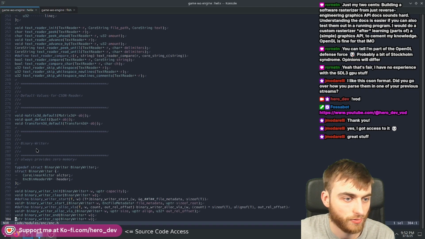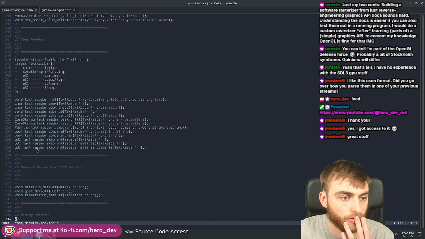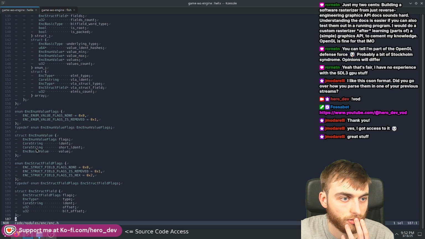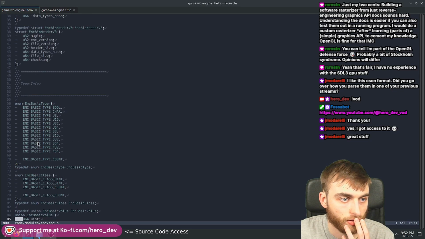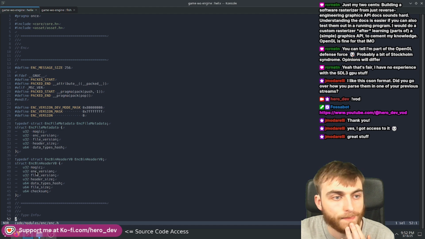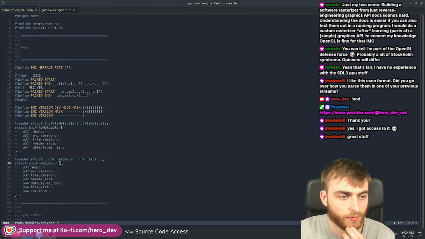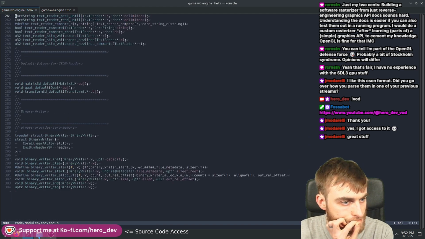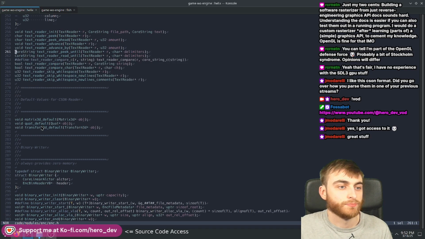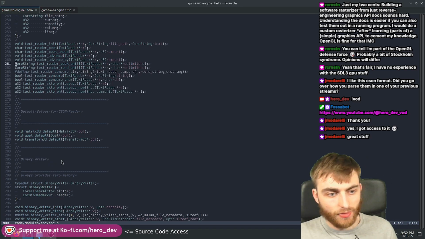So stuff to do with CSON around here anywhere. Text reader. Right, type info, some of the common bits and bobs. Default values for CSON reader.